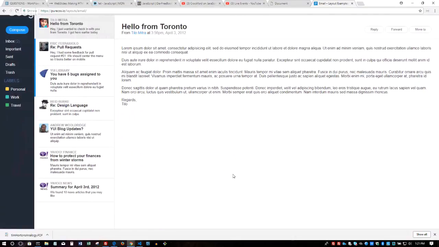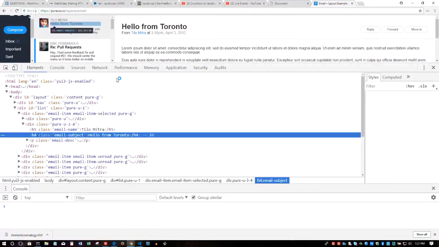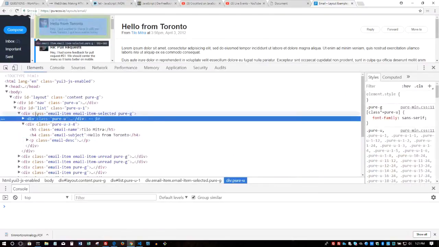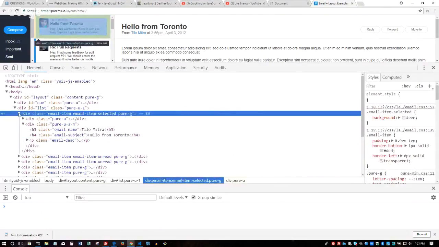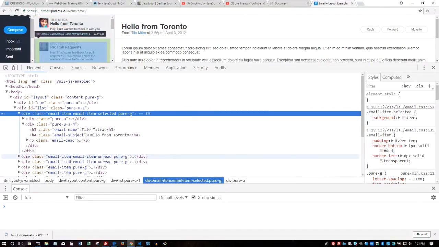Here's a CSS framework that you can download and edit to your desire. This here is a component. So if I inspect this and look for it, this div tag class email item is responsible for this whole thing, right? And similarly, all of these others are similar components.